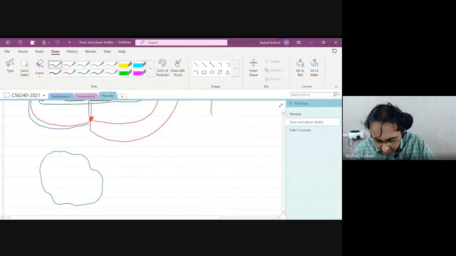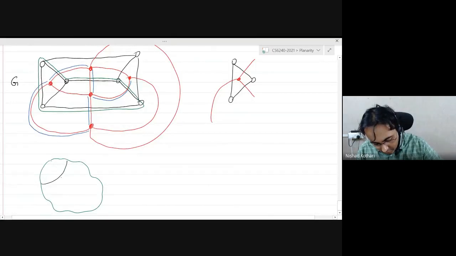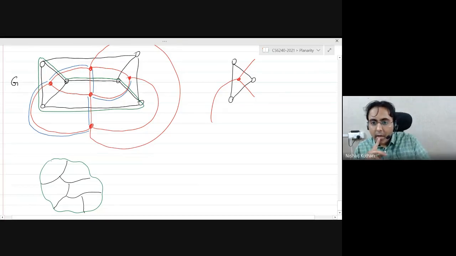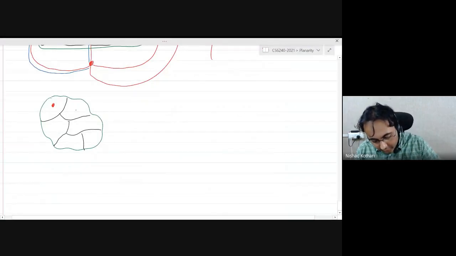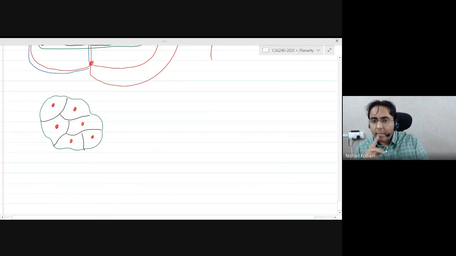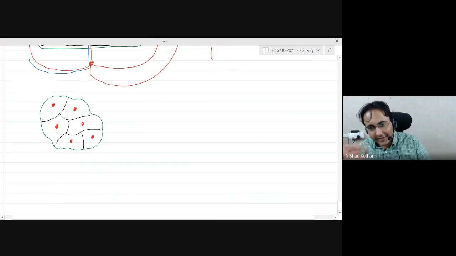Inside, you've got some faces, right? This cycle, you're gonna have some faces inside the cycle, and you're gonna have some faces outside the cycle. Let me not draw them. Let me just draw the ones inside. Okay. In the dual graph, you will have vertices corresponding to each of these faces. The edges of the dual that correspond to edges of the green cycle will basically be edges that go like this.